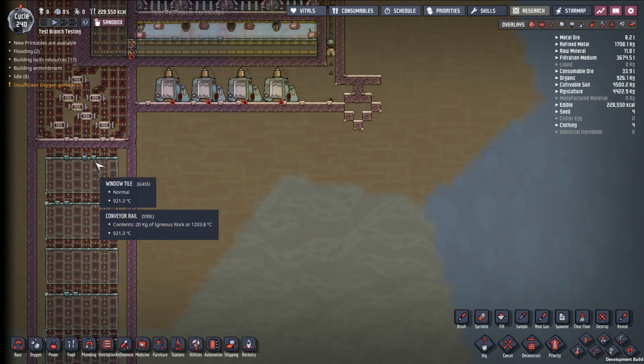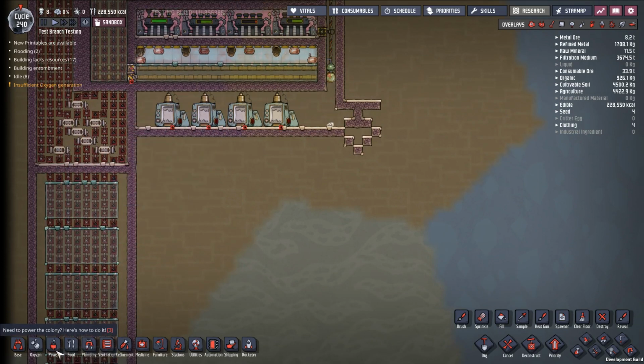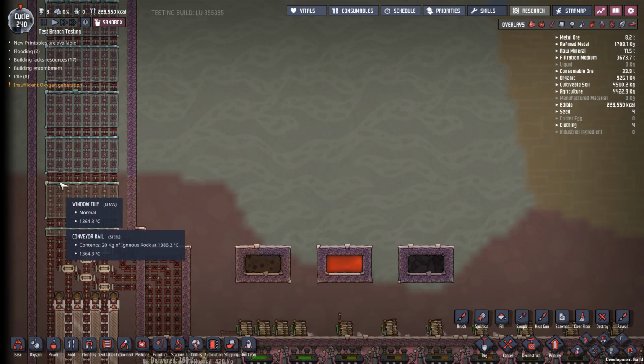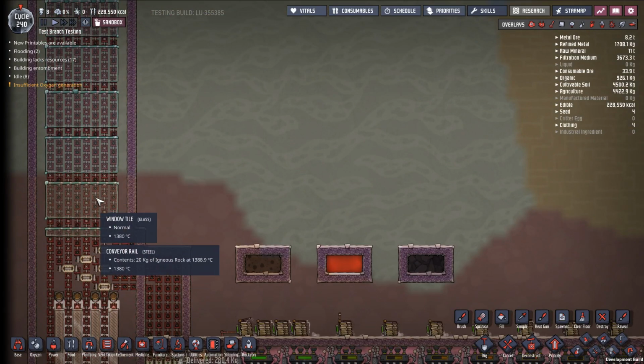I haven't gone for smaller because I have my regolith lines going all the way from the top to the bottom, so I have a lot of space to work with. I have basically the entire length of the map. So you can have just a system like this, a bunch of glass panes with a conveyor rail traveling through them as your heat exchanger. That works perfectly fine, right?